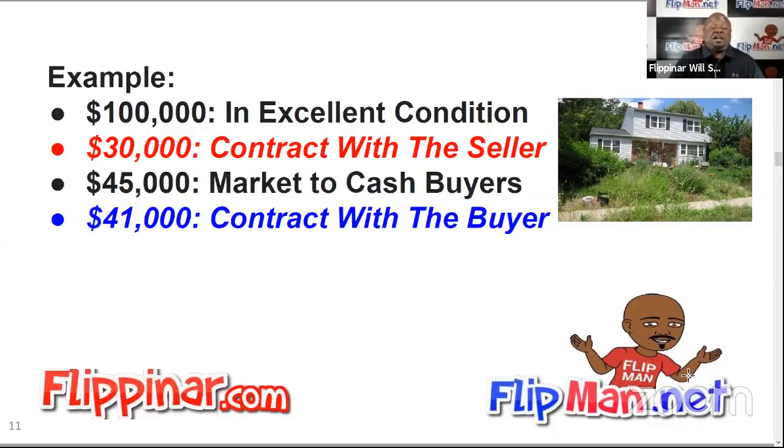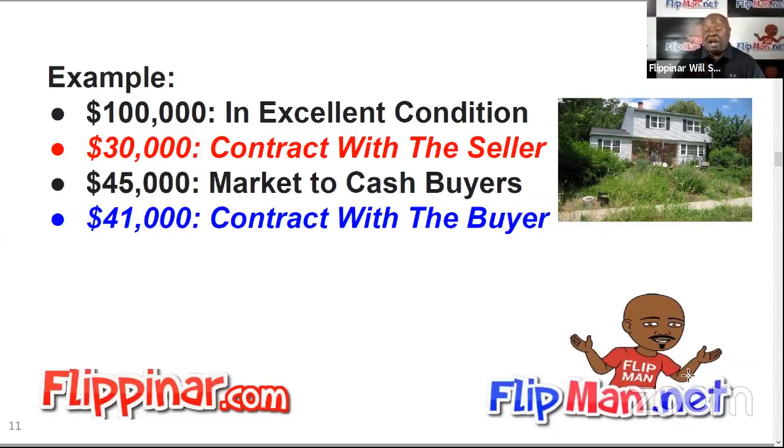Okay, so you place it under contract with the seller. Then you market for a buyer. Put it out there at $45,000. A buyer steps forward. You videoed the property and sent them the YouTube link. They went out and viewed the property physically, and they text you back, saying, hey, I can't do 45, but I can do 41. All right, I'm going to agree to that amount.